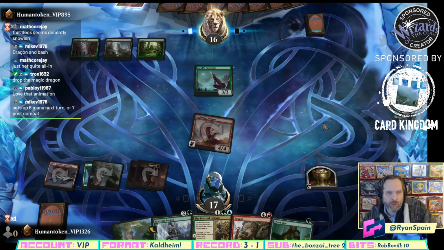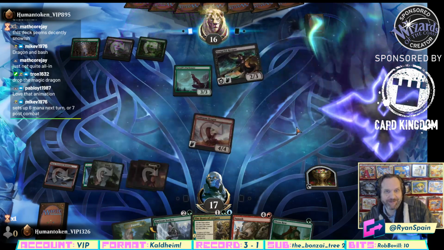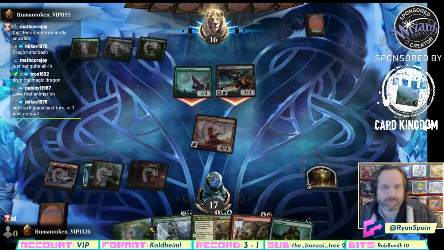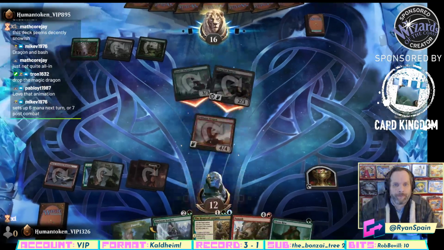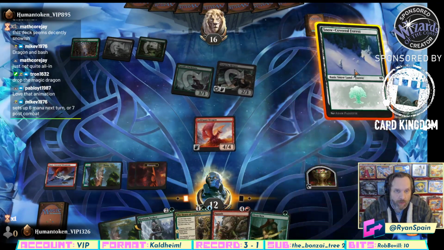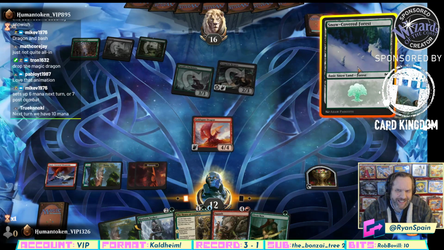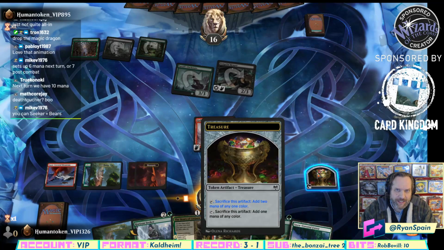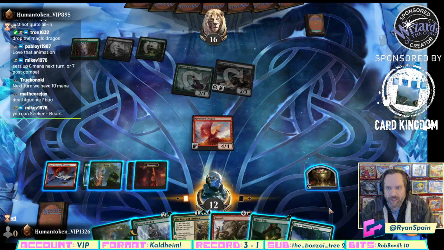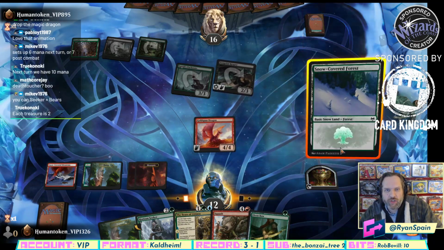Yeah, we could even draw our 7 drop and get that going. 1, 2, 3, 4, 5, 6, 7, 8. Potentially 8 mana next turn. Here's some more snow I will lead with again. No blue besides the treasure. We can do that. Each treasure is 2.